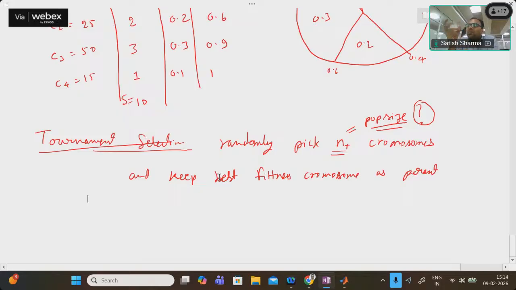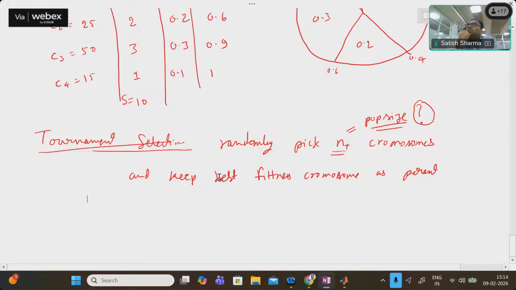Then I will again pick the same 100 chromosomes. Again, the same parent will be chosen. So all the parents will be the same. Once all the parents are the same, when we apply the crossover, they will result in the same children as well. So our entire population becomes a clone of each other. So if you keep the number of chromosomes for the tournament selection equal to the population size, this is what happens.